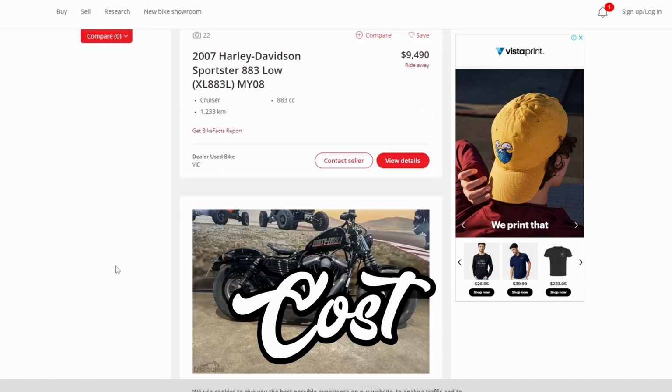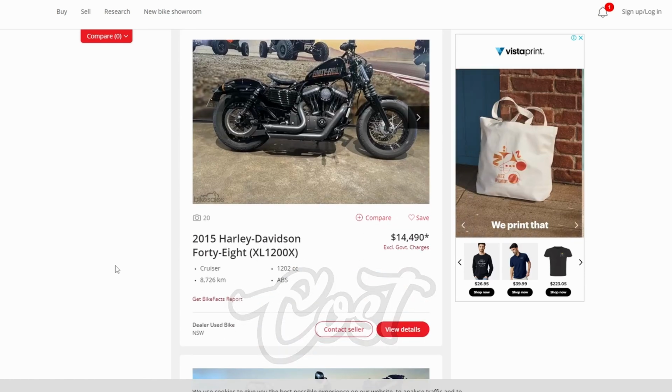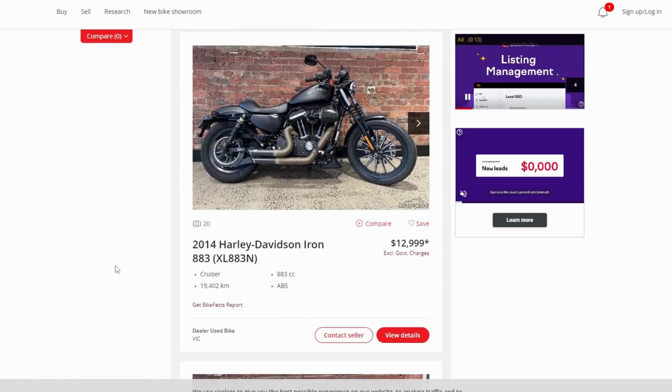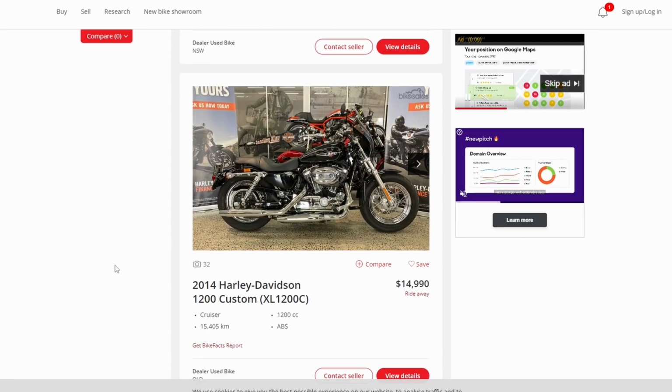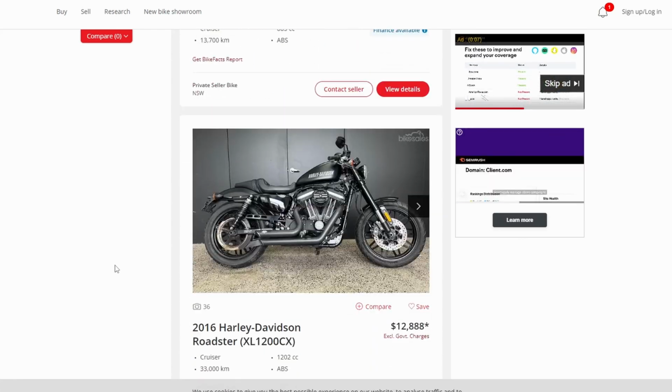The second-hand cost for older Sportsters isn't too bad here in Australia. You can pick them up from anywhere from 8,000 Australian all the way up to about 15,000 Australian, depending on the exact model, the year, and the kilometres of the bike as well.